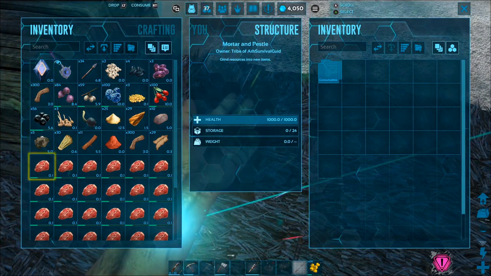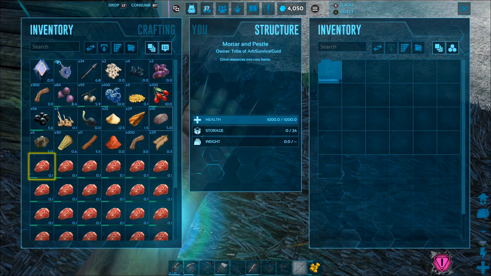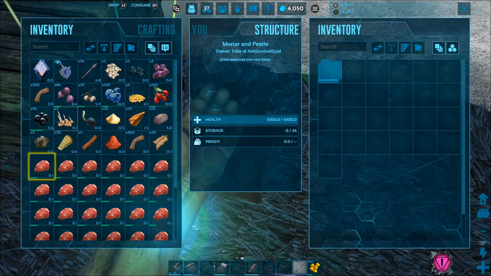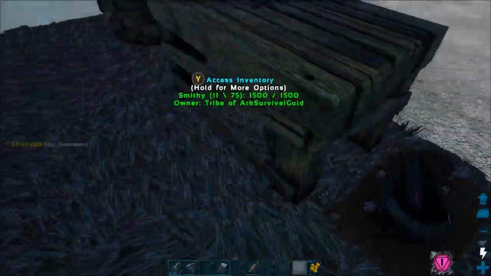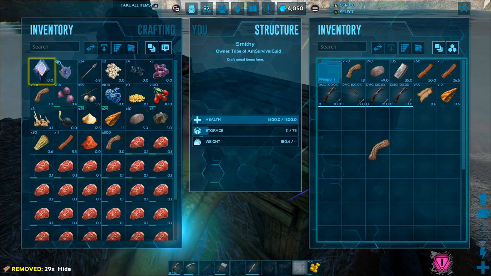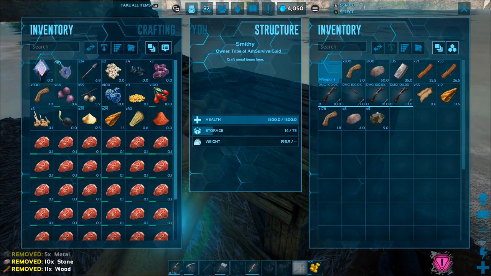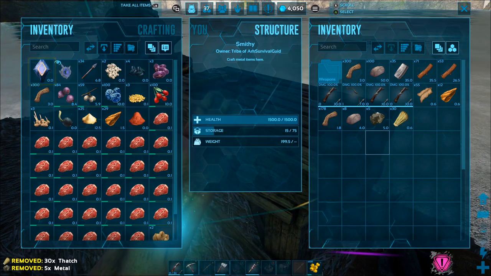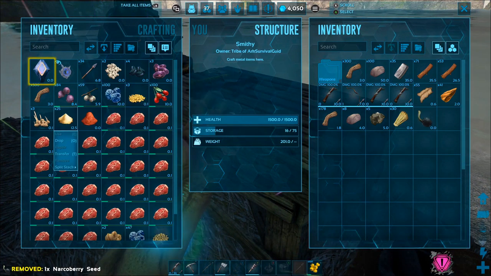Alright, let's see. How much time do we have left on this meat? 3 minutes, okay. So I should actually keep the meat in my inventory for now, but I will drop off the narco berries, and I'm going to drop off most of my stuff, because this scouting mission we're about to go on is a very dangerous place, so I'm going to drop off most of the stuff that I own and leave that all here.